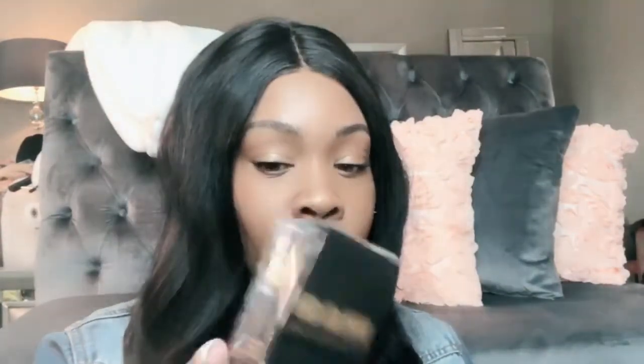Another foundation I wanted to try is Pat McGrath. I'm not going to open the packaging just yet — I've heard this packaging is divine. I picked up the color Medium Deep 23. I'm new to her line but I'm definitely wanting to dive into some of her products. So we shall see if I like that one or not.